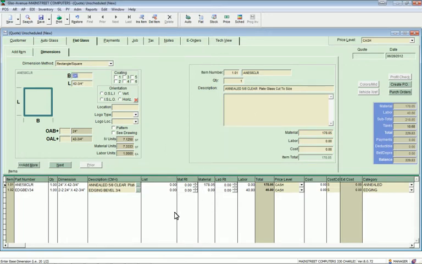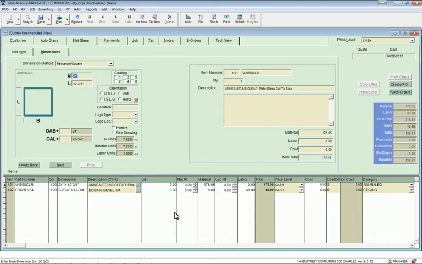Once we've added in our dimensions, you can see that towards the bottom there we've got our IV units, material units, and labor units. So it calculates the IV units and material units off of the dimensions that we've put in. You'll notice there that they are different from one another. The reason for that is the IV units is the square footage that's going to be taken out of inventory. So that's just taking the dimension that we have and calculating exact square footage and taking it out.